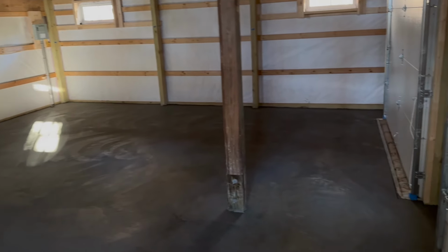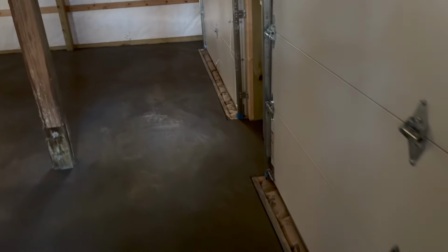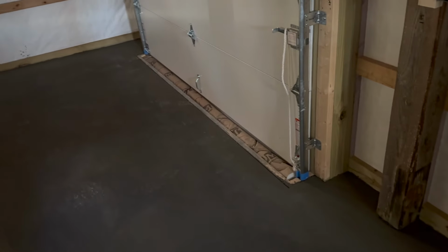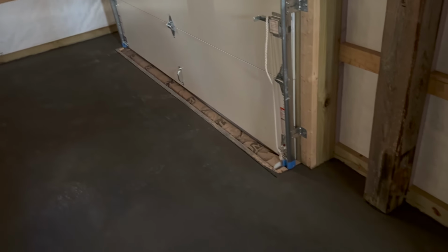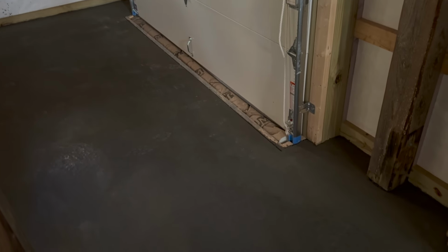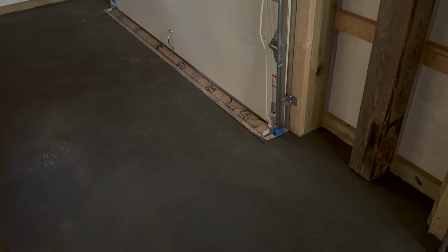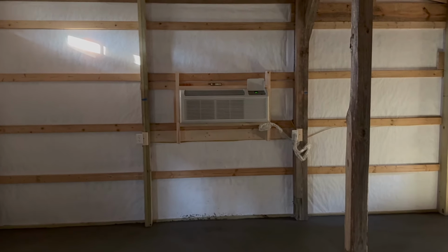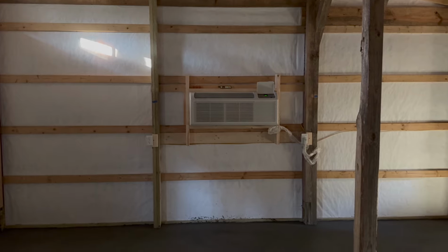So I've just closed everything up. I did some redneck concrete blanket work here. That's some rolled up insulation that I stuffed underneath the doors to keep the cold from getting in and insulate that edge of the slab. So hopefully that'll do a good job keeping a draft out from down there. I've got the heater on and set to 60 degrees, but it's not doing anything because it's actually warmer than that now. But the floor looks really beautiful.